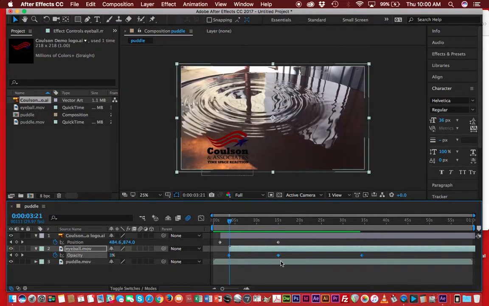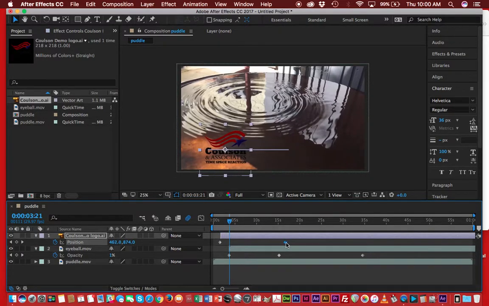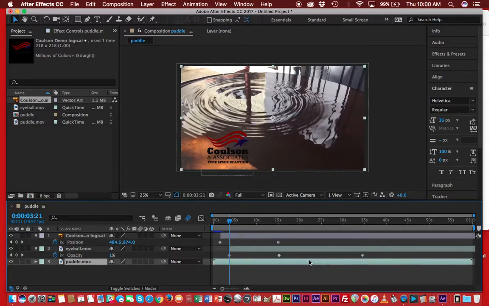So another thing about keyframes is they're quite movable, so you can move them around. This has selected all of them. And if you choose one, it will select the individual, and you can move that or bring it back in place.